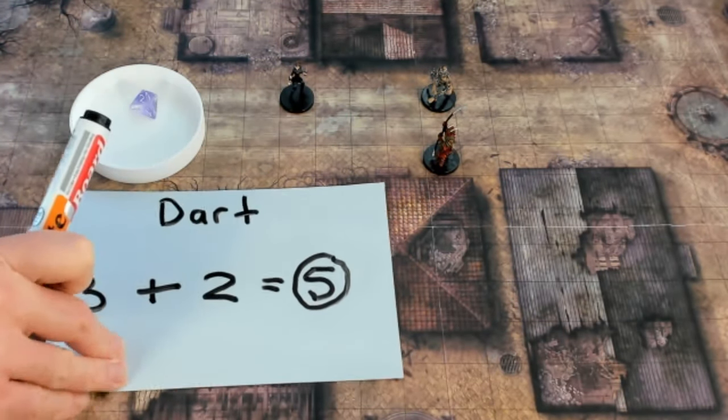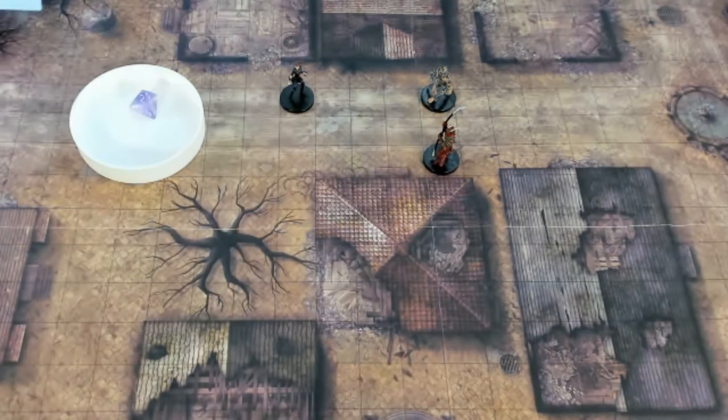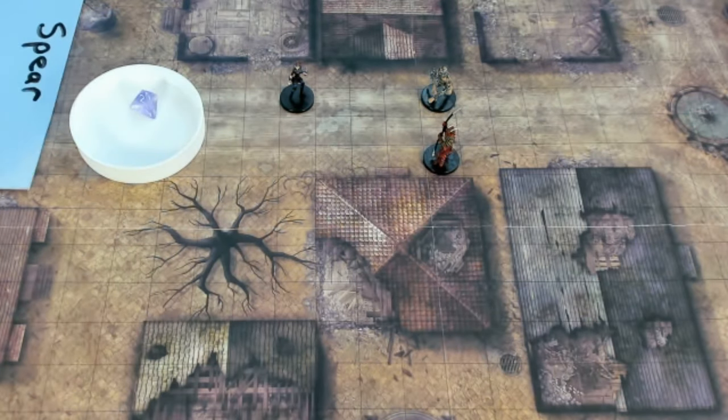Okay, so that is our dart. What about if we're going to deal with something like a spear? Now, the spear attack is going to be based off strength. It's still got the thrown property. I'm going to roll a 20-sided dice, and our modifier for our attack is our strength modifier, which is 0, plus our proficiency, because we are proficient with a spear. We're a fighter. We're proficient with pretty much everything. So that means that our attack modifier is only a 2. So we roll our 20-sided dice.